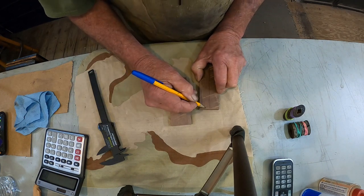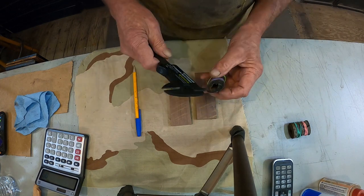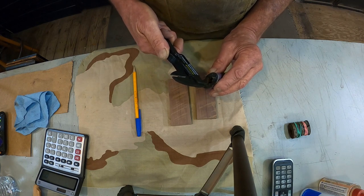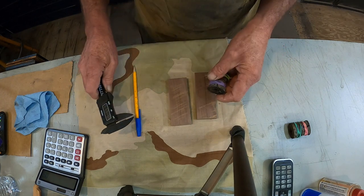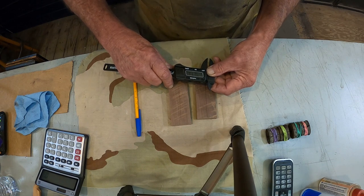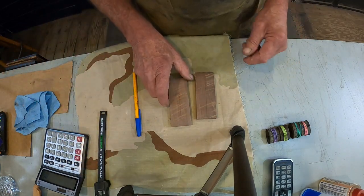We'll just get our starting lines here, right there. See how wide it is this way. Get a measurement that small. 0.13. We'll make it a half of that, about 0.6. We'll just cut us a little slot in there. How about that? All right, we're going to go over to the milling machine.